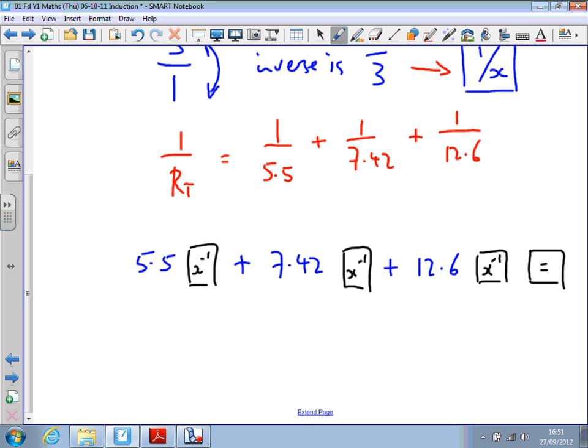Now that is not the answer, because if we look at the formula, this formula is set up not to find RT but 1 over RT. So at the end I have to press inverse, the x to the minus 1 button again, and then it will say Ans, which is what you want, and then equals, and you'll get the right answer in one hit on the calculator. So use this button particularly when you're using this formula, or when you're trying to find the inverse of a number.